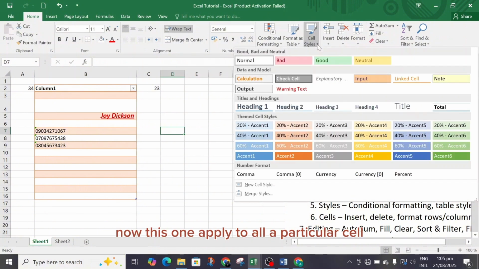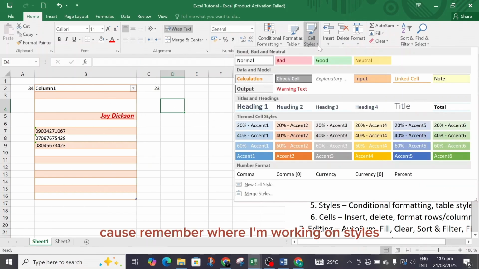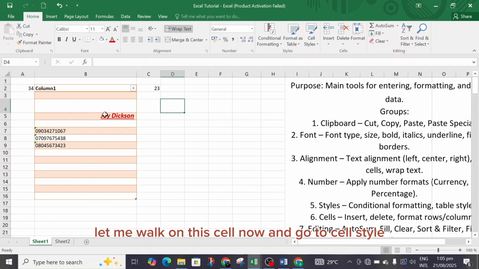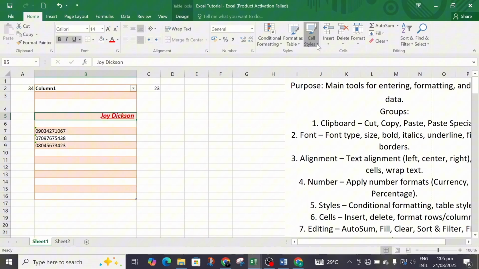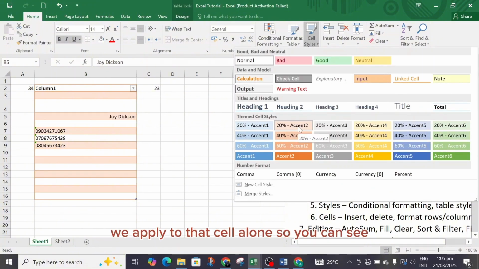Now this one applies to a particular cell. Understand? This applies to a particular cell because remember we are working on styles. So let me work on this cell now and go to cell style. And anything I change here will apply to that cell alone.